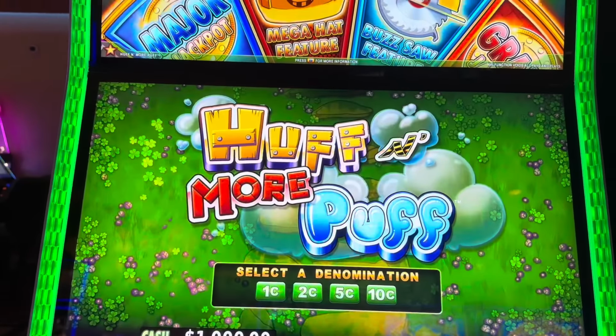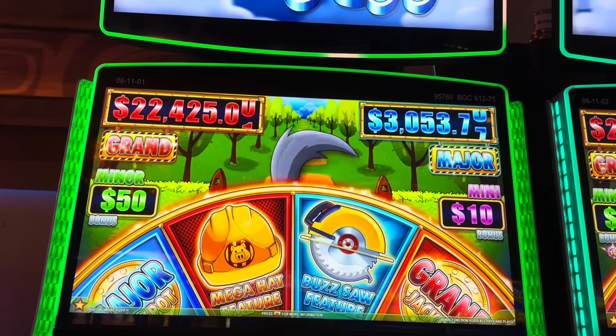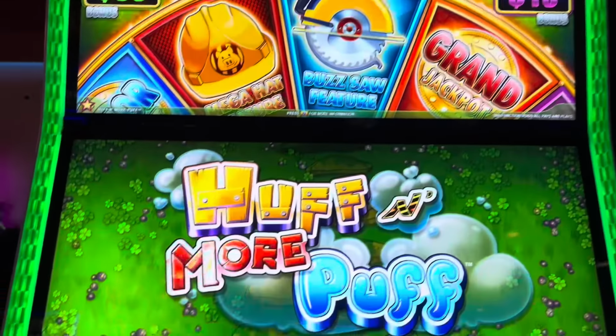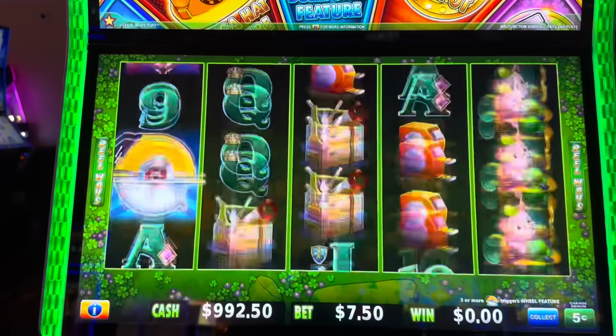We have $1,000 in the machine. We're playing low limit area. Look at this ginormous grand. I'm gonna do a huff and more puff. Let's see if we can catch that grand on a 750 bet.